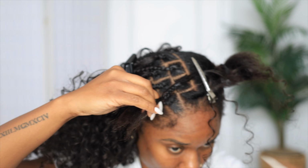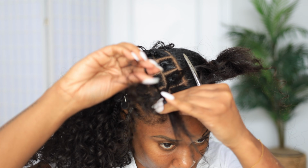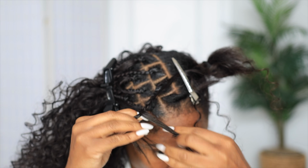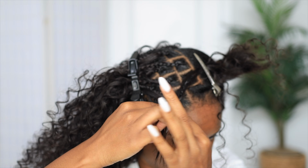So I'm just gonna keep repeating the process for you. See how I feed in each section of hair, and then we just go. I did this style in about 9 hours.